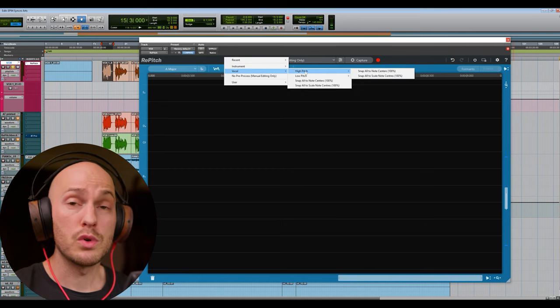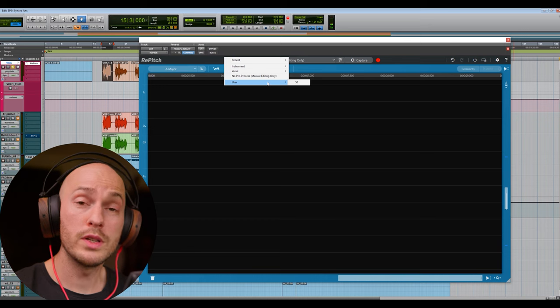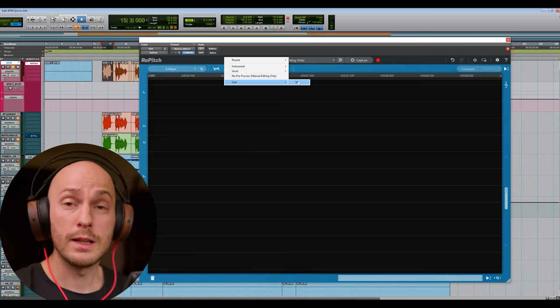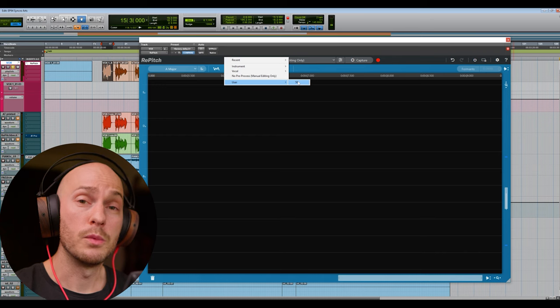And you can also use presets if you want to pitch the vocals 100% here from the get-go. You can also do your own presets if you want to, say, only tune the vocals 50%. You can also do it completely manually, which we are going to do here today. I think that usually yields the most natural and best results if you are into that.